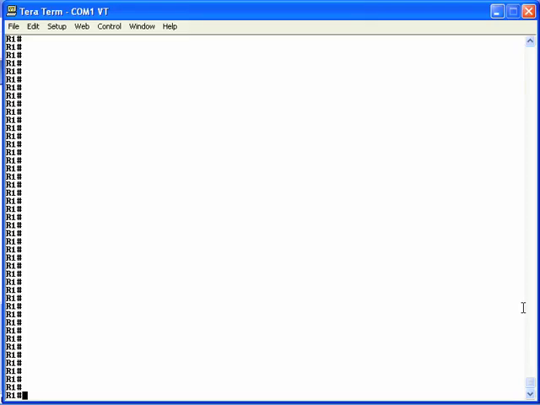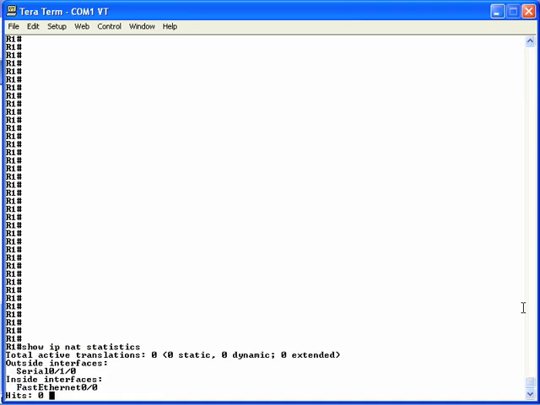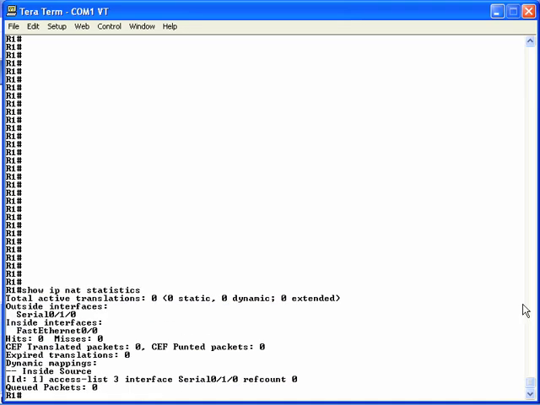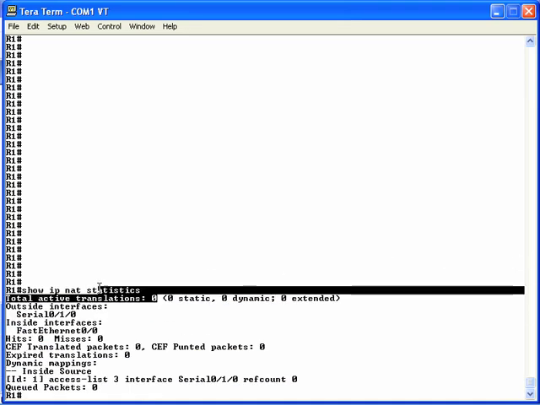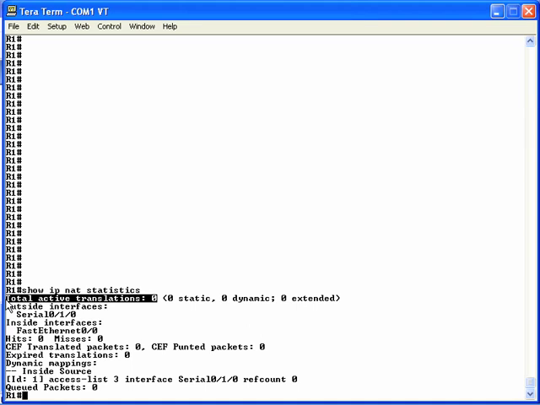Next, take a look at an example from the command line interface. To begin, if we go to the NATing router and do a show ip nat statistics command, you'll notice that there are no active translations, which means there are no entries in the NAT table. If you look further down, you see a hits and misses statistics counter of 0. Misses occur each time a new TCP connection occurs because there's no entry in the NAT table. Hits occur when a packet shows up and there's a matching NAT table entry.